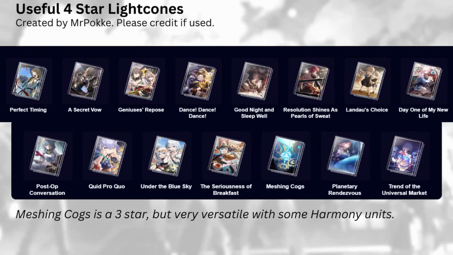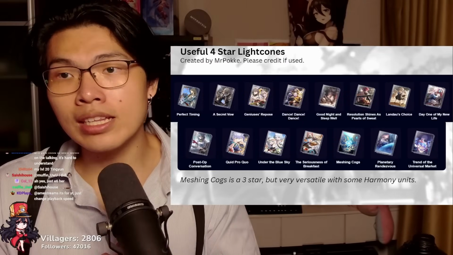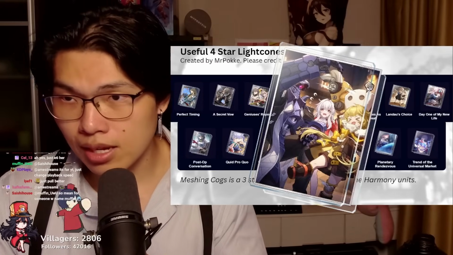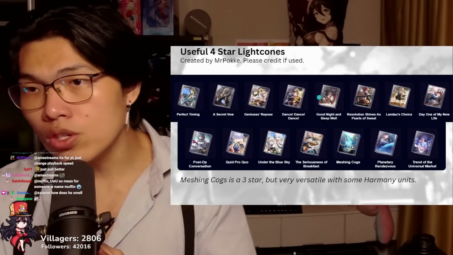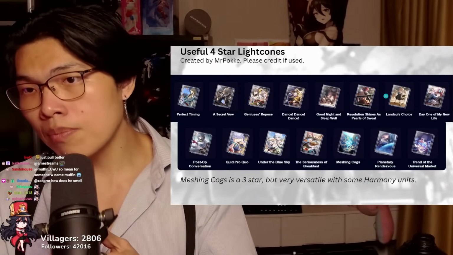Then for the 4-star Lightcones, all these 4-star Lightcones, they serve some kind of purpose, and some of them to this day see use even in the end game, especially things like Dance! Dance! Dance!, Good Night and Sleep Well, Resolution Shines As Pearls of Sweat, Day One of My New Life. They are all even used up till this day. So if you do get them, it's going to be really, really good.